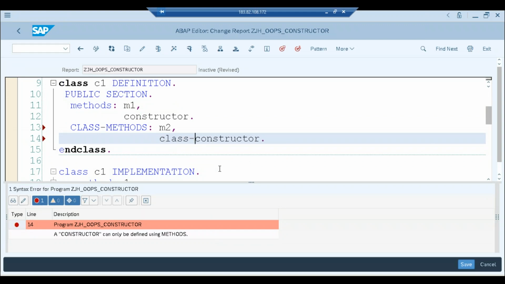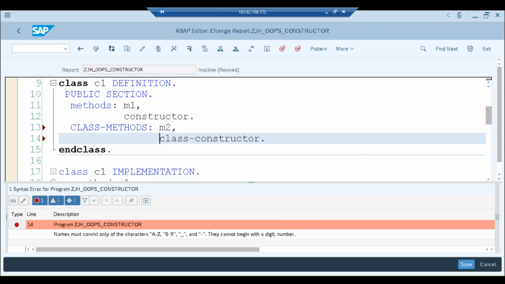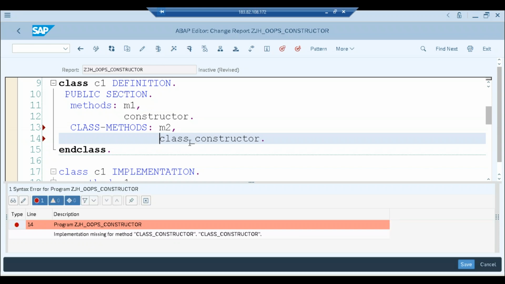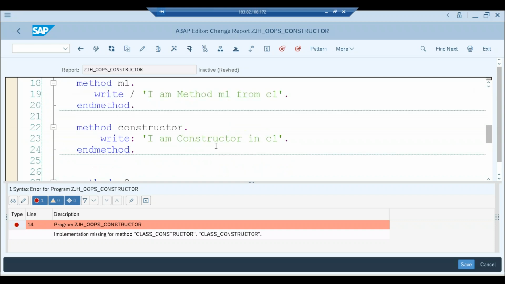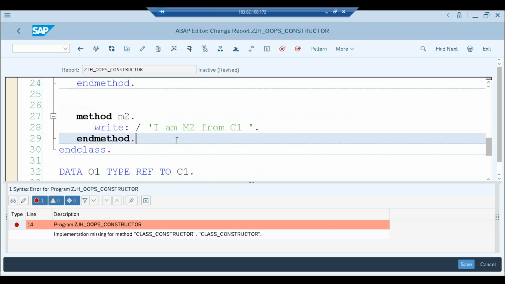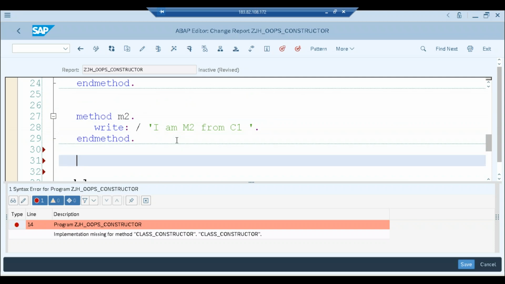So we write class_constructor. There can be only one constructor in one class, but there can also be a static constructor.